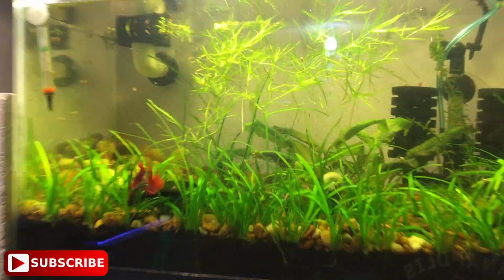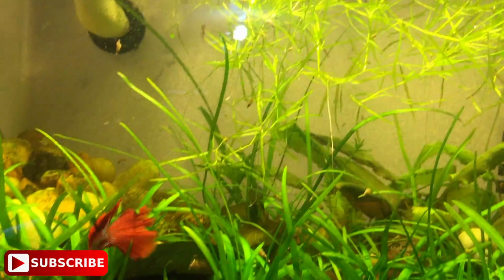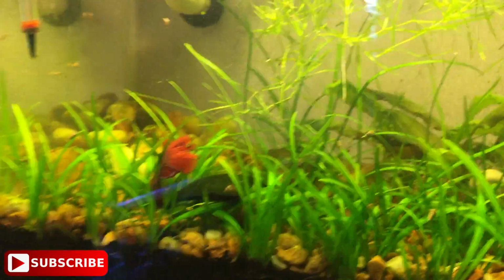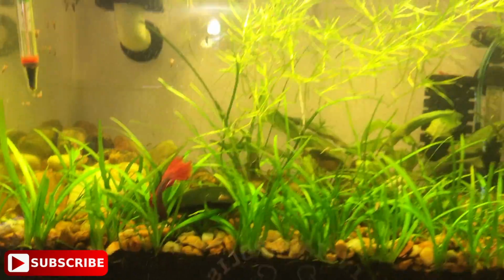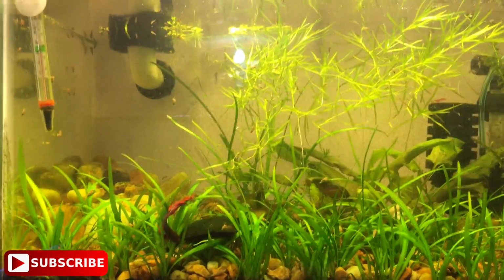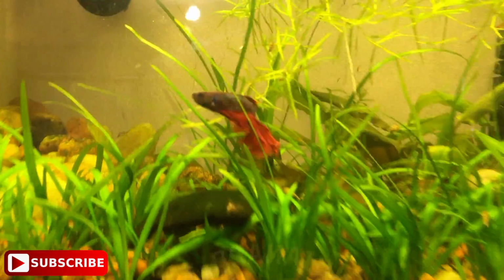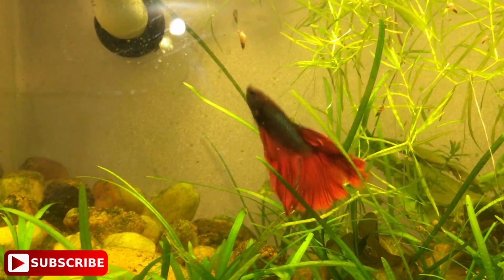I'm not going to show you guys all the tanks feeding. Some of them just have miscellaneous mixed guppies and stuff. Not all these 16 tanks are online yet. Some of them are essentially just up and running with some snails and a few guppies or what have you, until I can move forward with all the plans, just slowly and surely.